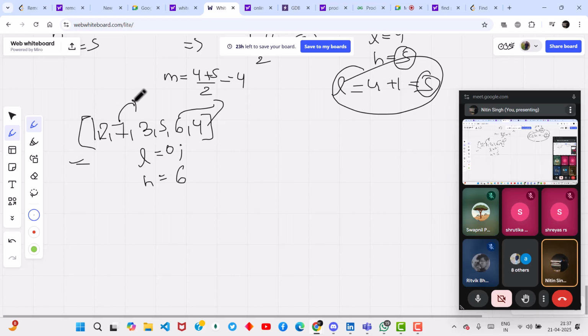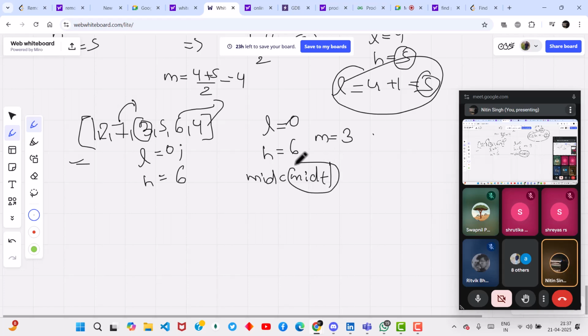Yeah, sure. Low is equals to 0, high is equals to 6, and mid is equals to 3. Fine. So 0, 1, 2, 3. At index number 3, I'm having 5. And for this particular condition, my mid is less than mid plus 1. Right? That means my mid plus 1 can be one of the peak elements. So if it can be one of the peak elements, left part is true. Let's move in the right part of my array. So to move in the right part of my array, my low will be equals to mid plus 1.